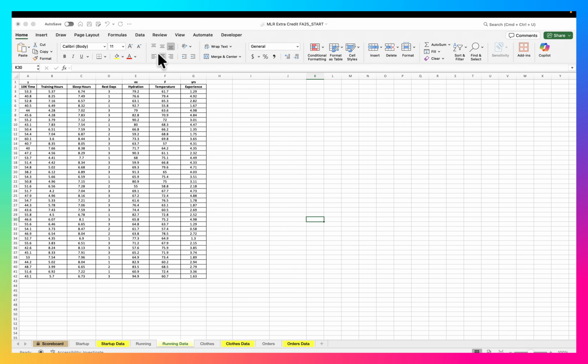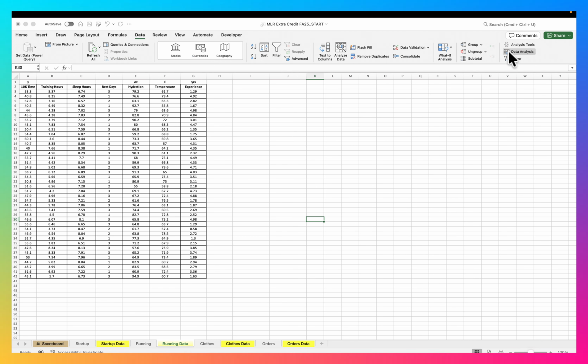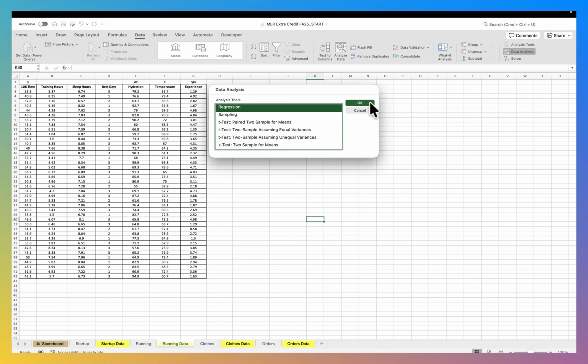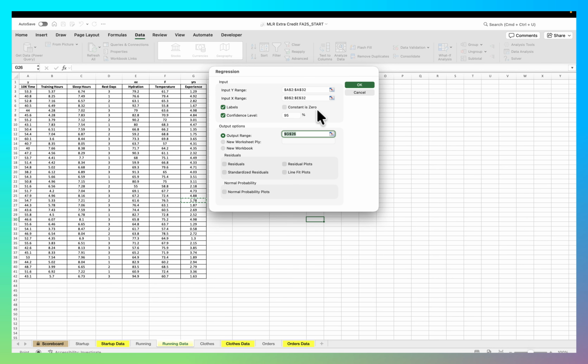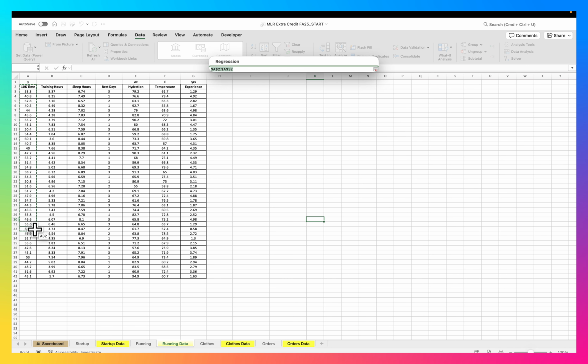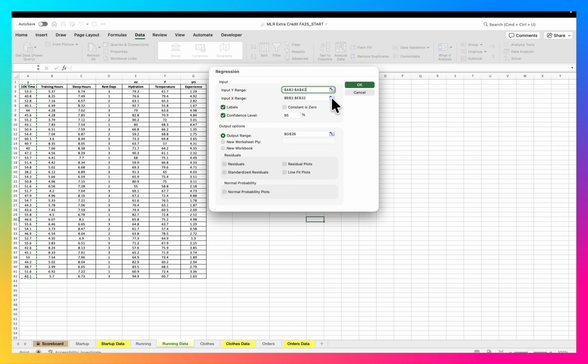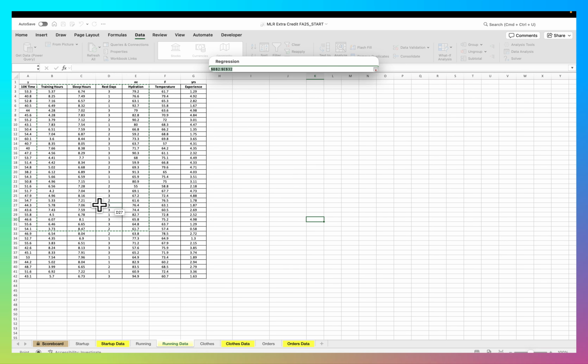Okay, so let's go ahead and start the data analysis toolpack. Pick regression. Now, you'll notice that if you've done a previous problem, these ranges already come pre-populated. That can be a little bit dangerous because these data sets are different lengths on different tabs, so always redraw. So click here, and you notice this one comes up short because this is a longer data set than the previous one we did, so make sure you highlight everything. And same with the X values, notice that that comes up short.